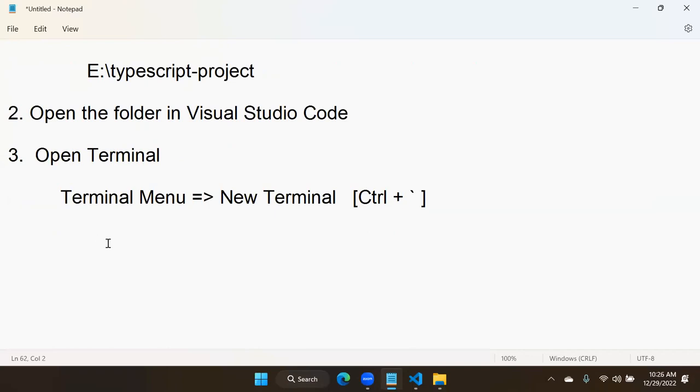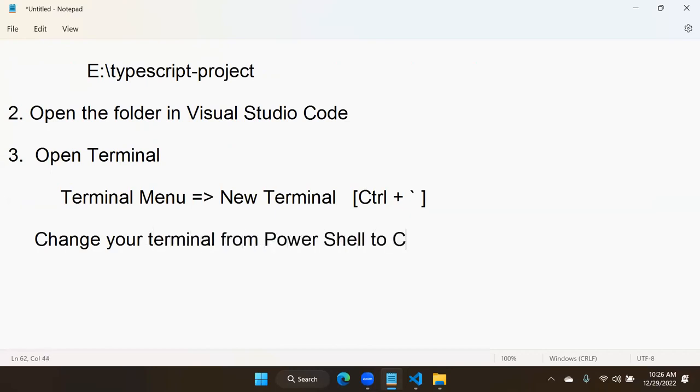What you do here is change your terminal from PowerShell to command prompt. You need to do this. Change it from PowerShell to command prompt, compulsory.